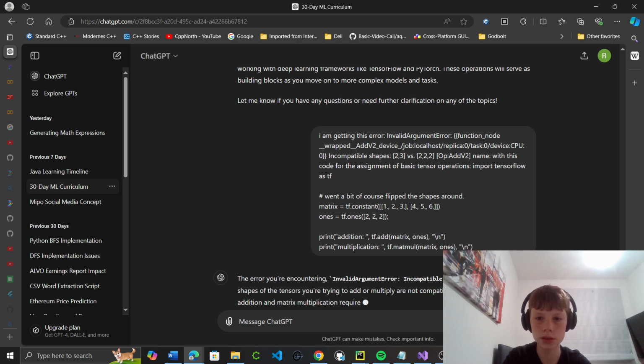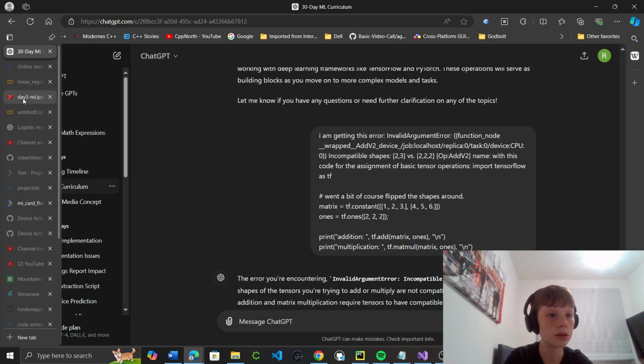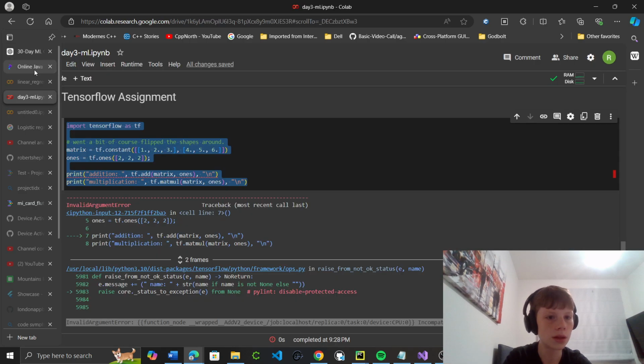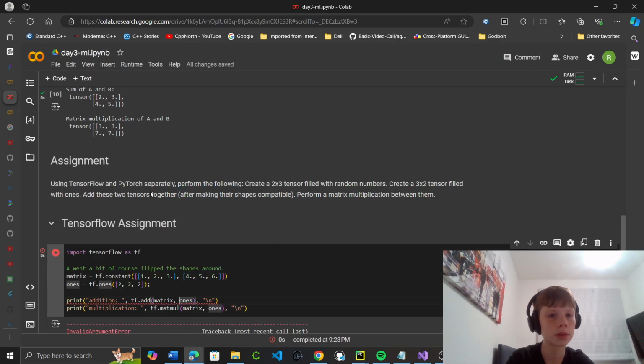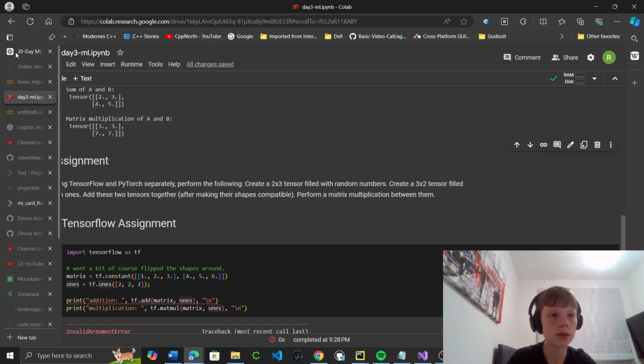Okay, the error encountered because the shows tensors. Yeah, but it just told us, I thought, that they weren't going to be compatible. Create a 2x3 tensor with random number. Oh, random. Okay. Anyway.